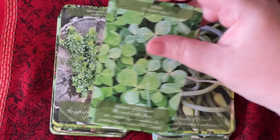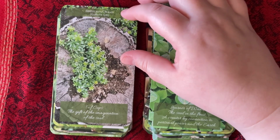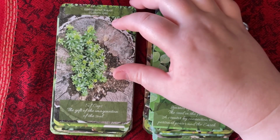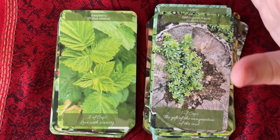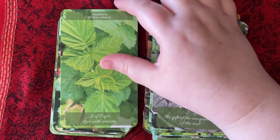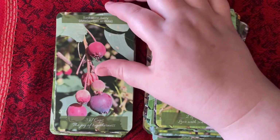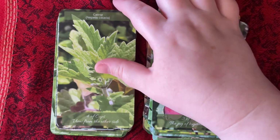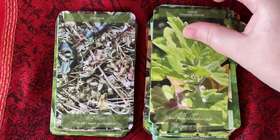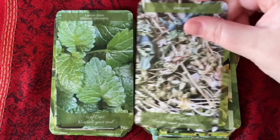What was I going to say? Oh yeah, I'm going to make a winter version of this. I've started collecting photos of some of these same plants in the winter or in the fall, when things are starting to die and decay and get covered in ice and snow. So if this is the spring summer version of the Prairie Herbalist Tarot, I want another version that is the fall winter version. So this is compost, and that would be more like what the fall winter one would be like.